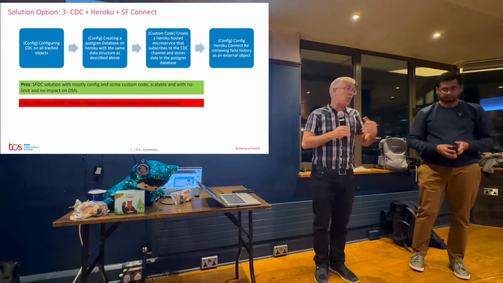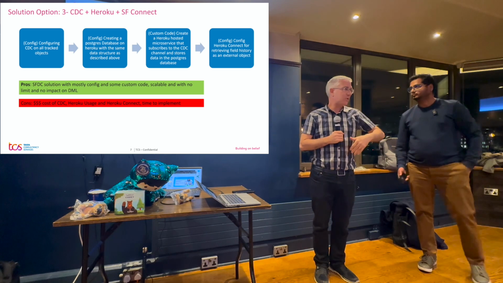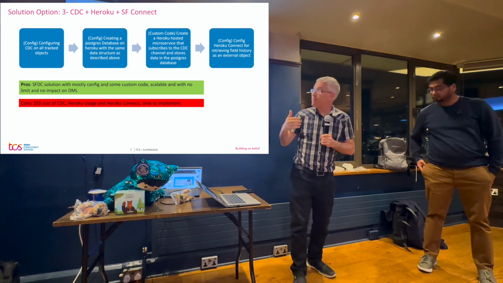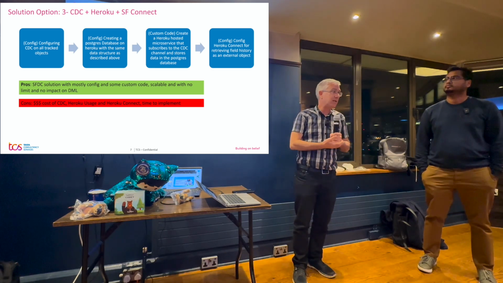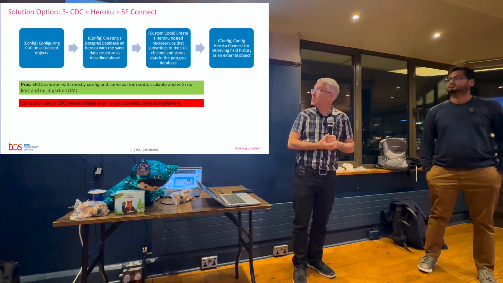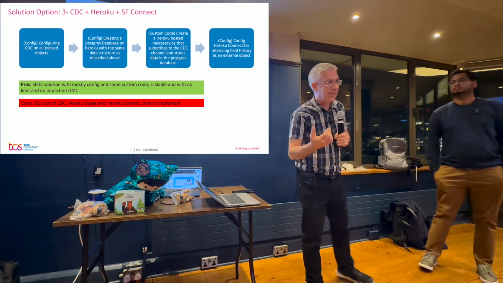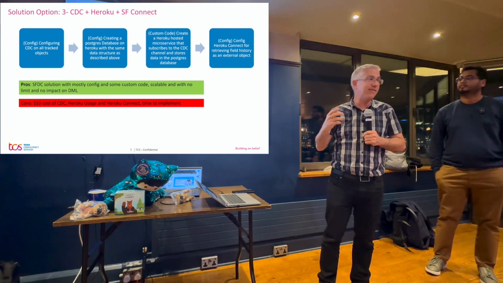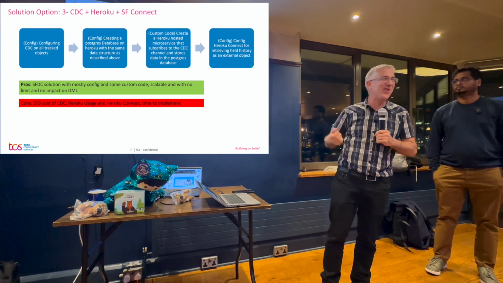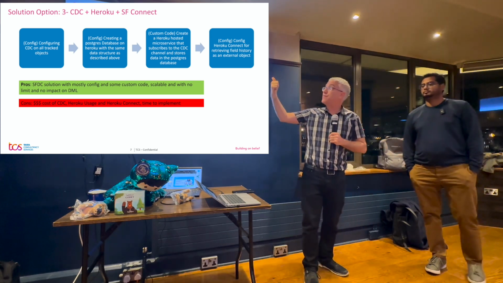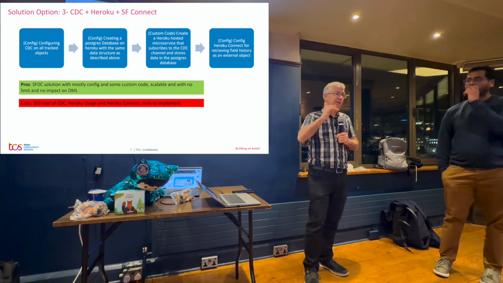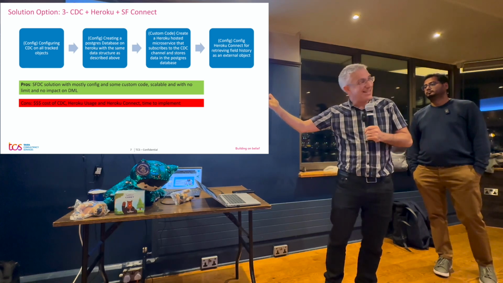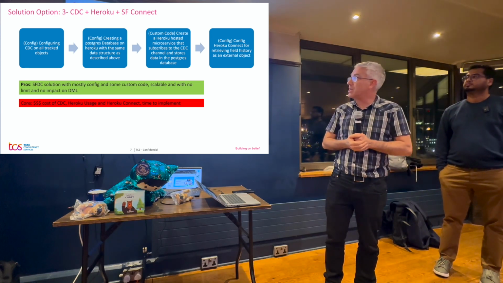Your next option is to do archiving. There are archiving tools, I'll mention a few of them, but if you really want to, you can build your own archiving. For example, and this is what we proposed for that UK government organization, you enable CDC on all your objects, which is a paid feature, and then you collect all of those CDC events and put them in an archive. If you want it to be Salesforce only, you'd put it on Heroku, and then you'd have Salesforce Connect to fetch your history as external objects. This now comes with no limits. You retain it for as long as you keep your database.